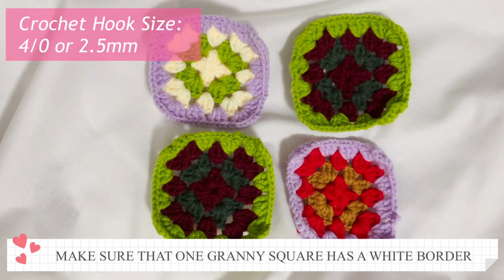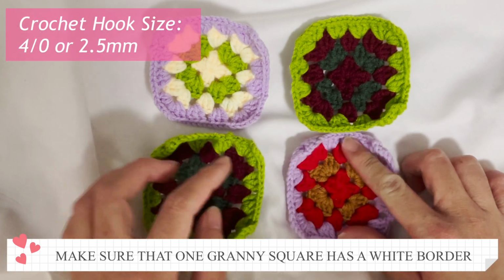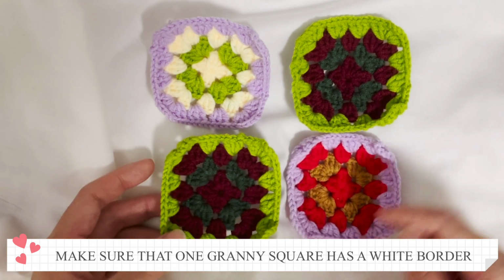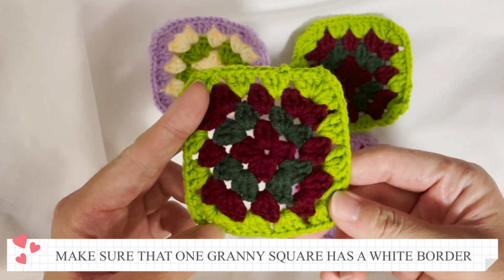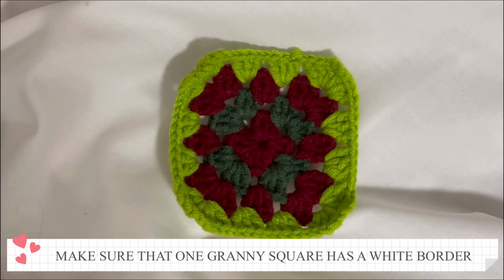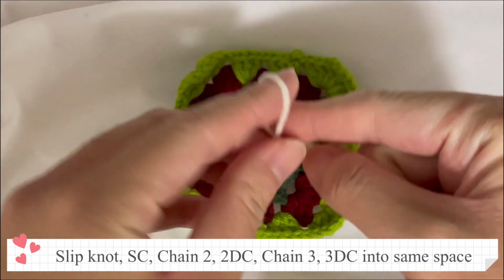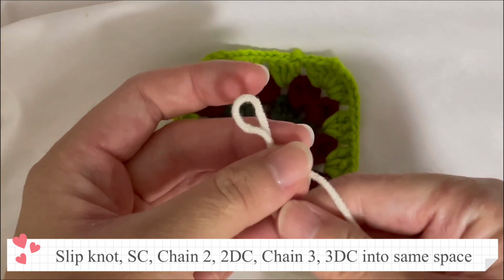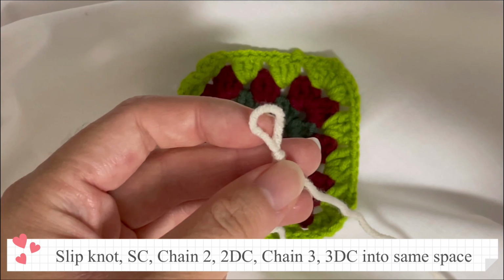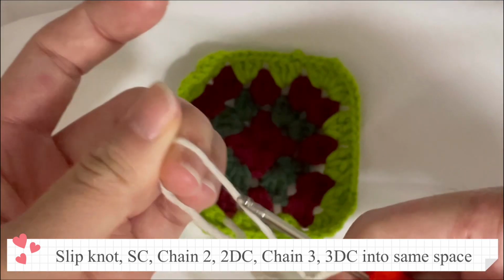So before you start anything, make sure that one granny square has a white border. Be it for the back or for the sleeve, make sure that at least one granny square already has a white border. So I will be showing you guys how I make the white border for this square. So the first step is to grab the white yarn, and we are going to do a slip knot, and then we are going to do a single crochet to one of the corner spaces.